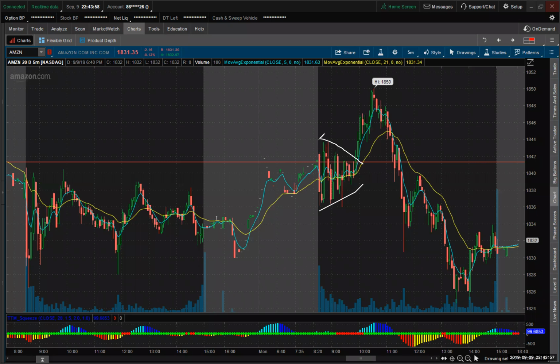I thought it was actually going to go a little bit wider and go a little longer, later into the day, but it broke out above a really nice inverted hammer after making a little bit of a hammer here, but had a really nice breakout, small retest, continuing, and then came right into 1850, right on the dot. And from there just rolled over the rest of the day.